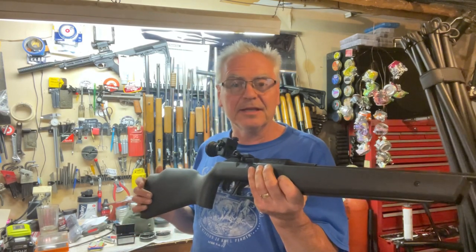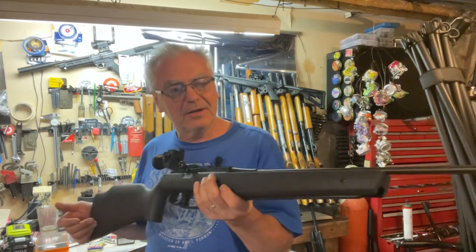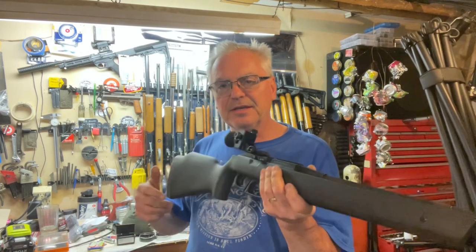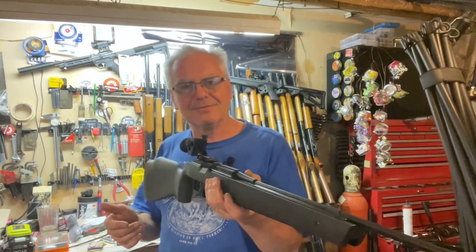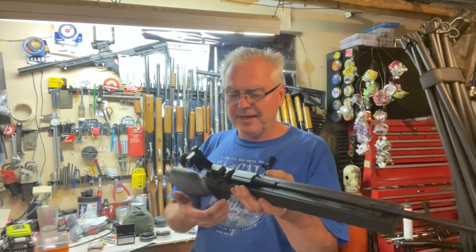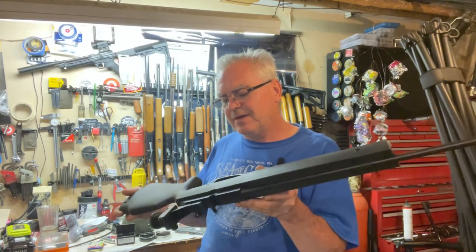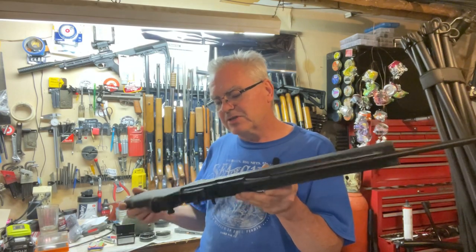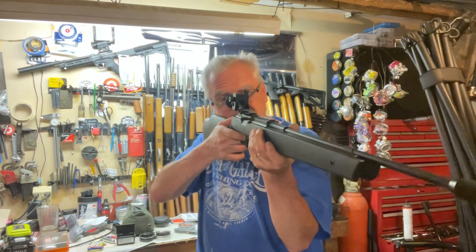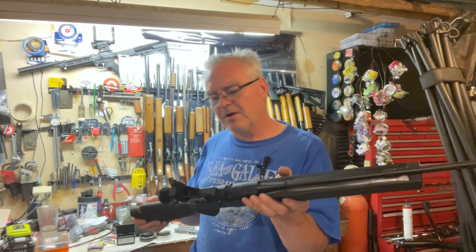This is intended to be an entry-level gun, but boy it can really shoot. I've been playing around with it in the garage quite a bit. I played around with the trigger and tested the trigger pull — it's not quite a match-grade trigger, but it's a really nice manageable trigger. My average was right around two pounds four ounces. It doesn't have any information in the manual about adjusting it, but I'll eventually take it out of the stock and see if anything can be done. There's no creep — it's a squeeze and it breaks.